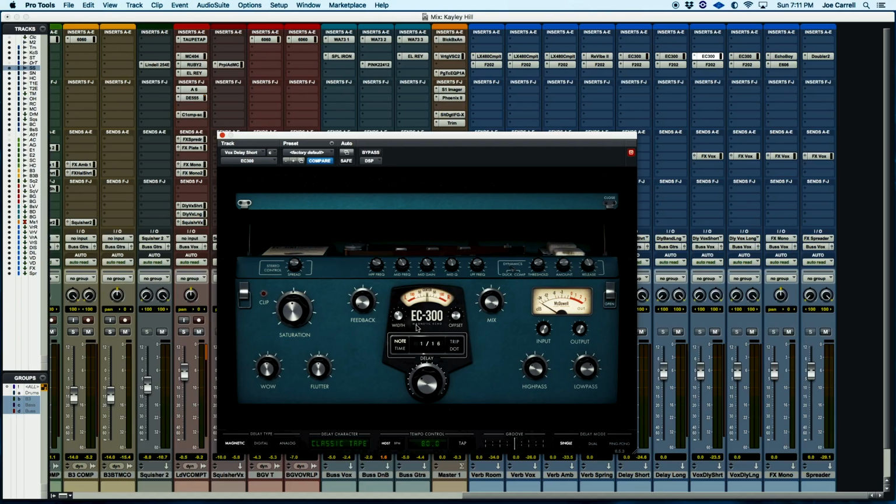And then I am also getting just a little bit of echo, the EC3000 from DSP. Love this. It's set to a 16th note, classic tape setting. And you'll see my high pass filter is about 122 cycles. My low pass filter is set to around 5K, just a little under there. Quite a bit of heavy saturation there. I'm looking for a colored sound, as well as the width control. I'm not using it in full stereo. It's kind of in at around 50-50.